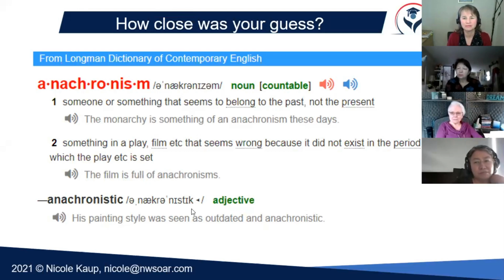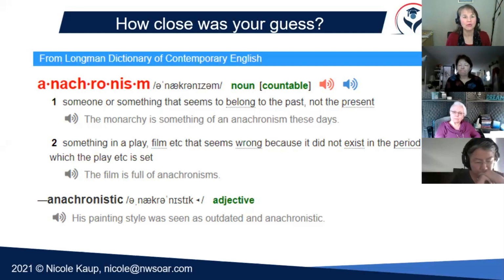It is the same as absolute. No. Absolute with the O. All right. The film was full of anachronism. This is a noun, so this is an idea or a concept. A lot of people might think, well, let's see, an anachronism. I'm thinking about clothing that's not appropriate to the time, that's from older time periods. Anachronism might even be something that's from the future that we haven't even seen yet, but it's something that just doesn't belong in this time.